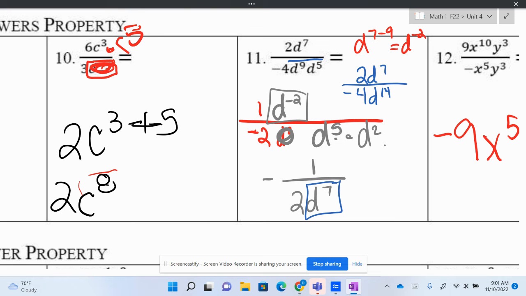What was the 1 over -2D to the 10th? The one at the back. What is this one right here? I subtracted these two. I just focused on 7 minus 9 is -2. I didn't simplify the bottom yet.